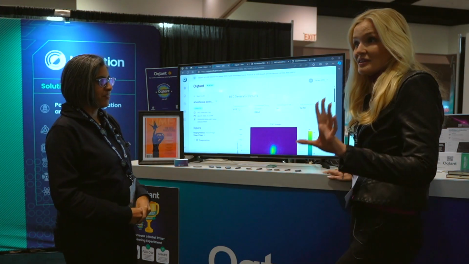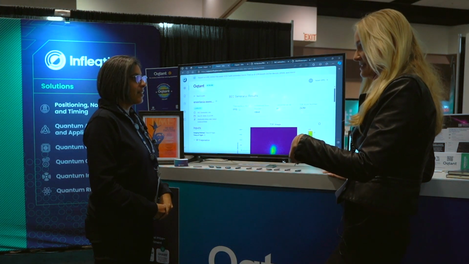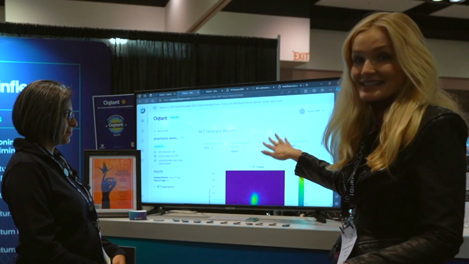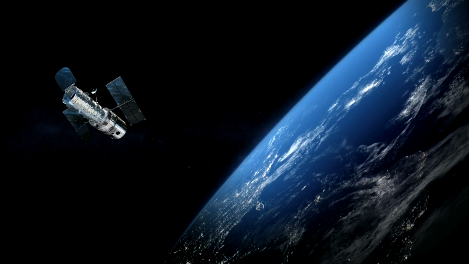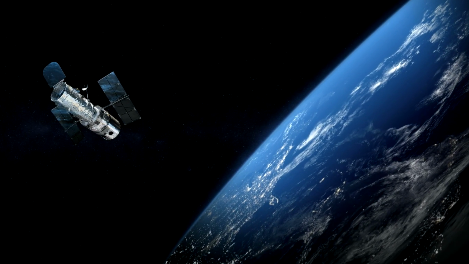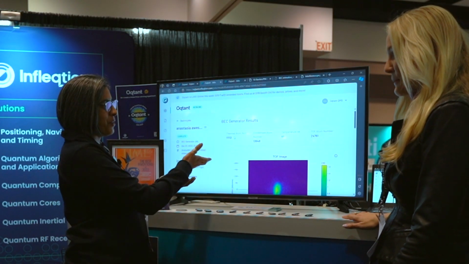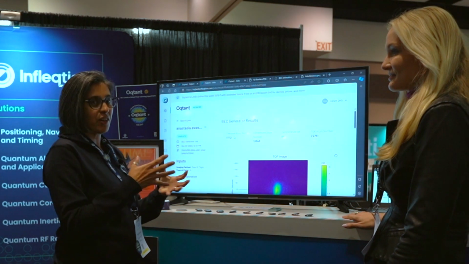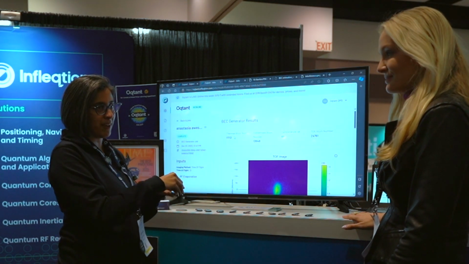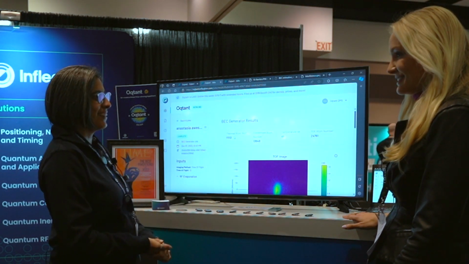People ask me about space as well, and you all have actually put a BEC in space at Infleqtion. But one of the coolest things here is you're looking at this 66 nanokelvin, and space is actually about 4 degrees Kelvin. So this is actually way colder than space. Yeah, exactly. And most people think outer space is the coldest. And like you said, we have a BEC machine on the space station, so they create the coldest spot in the universe because they can get to picokelvin levels. Wow, really? Yeah. Oh, amazing.